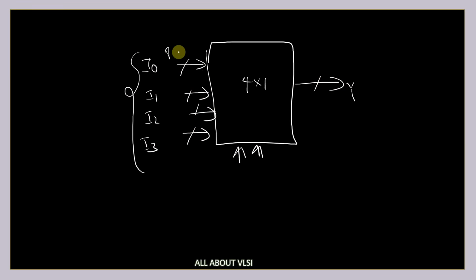It can be 8-bit, or it can be 16, or it can be 32, or it can be 64, and also Y, because if the input is changing, obviously the output should also change, right? 8, 16, 32, 64, right? So this should be configurable. So this is what the question is.